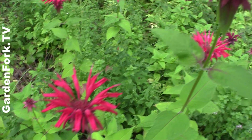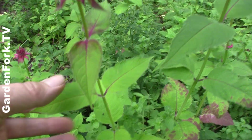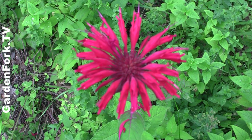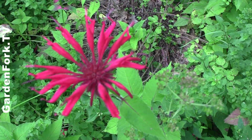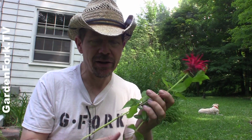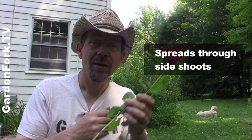What I really love about bergamot or bee balm is you just kind of plant it and let it go. It does self-seed and it spreads kind of rapidly. So if you want to keep it contained, you should maybe put it in a container. We just let it go. It self-seeds and it also spreads by little shoots it puts out at the base of the plant. But it's not as crazy as mint, right? No, a little less crazy, but still it goes.